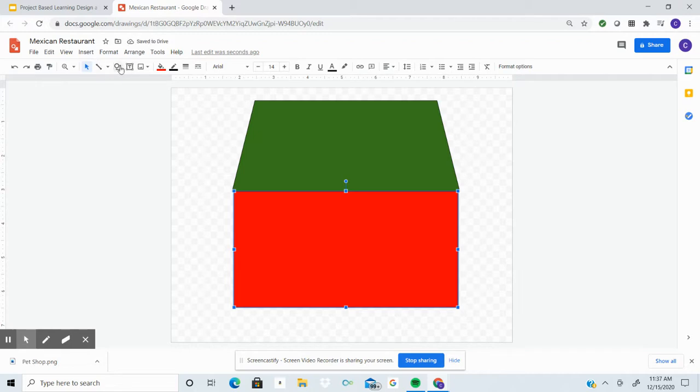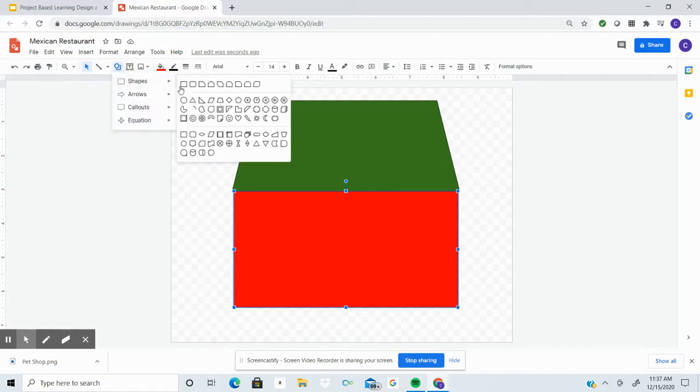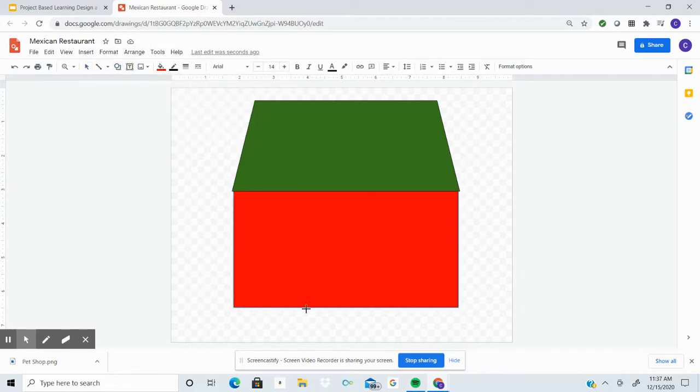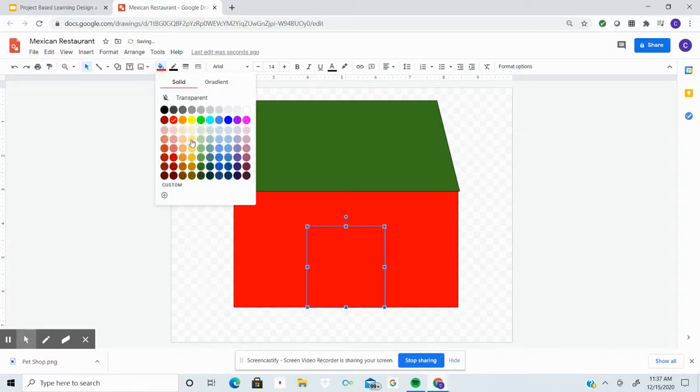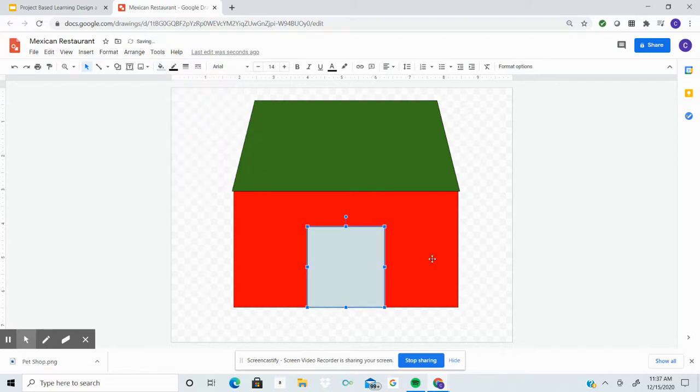I'm also going to put in another shape for a door. This time we'll put the shapes in the middle. And then we're going to put in some more windows.